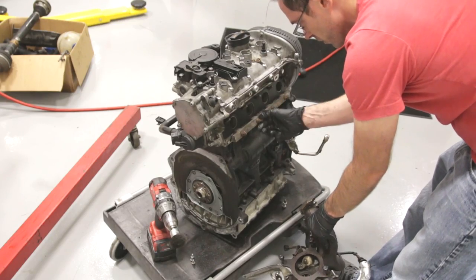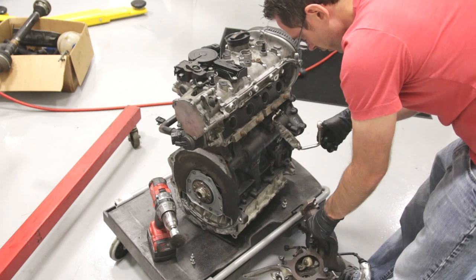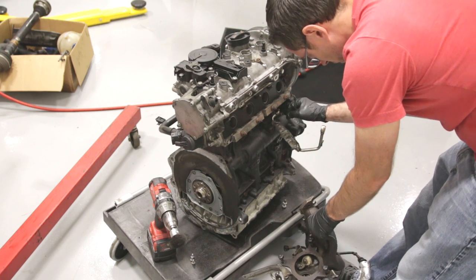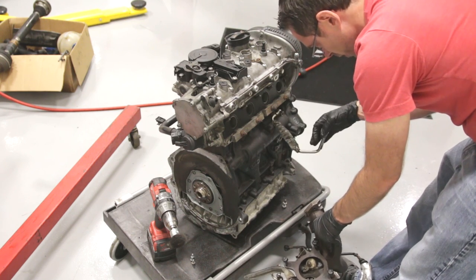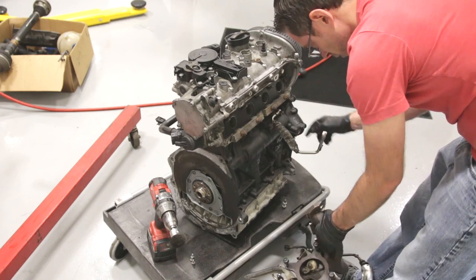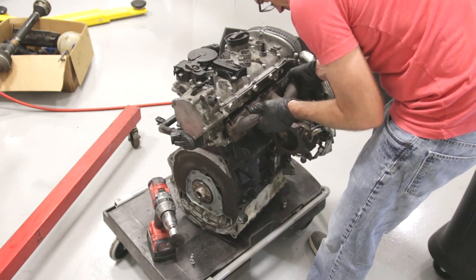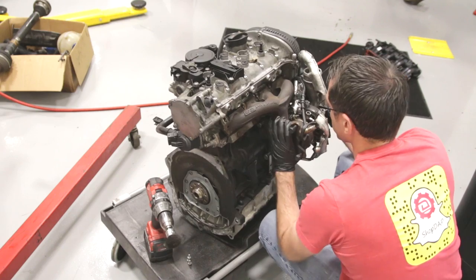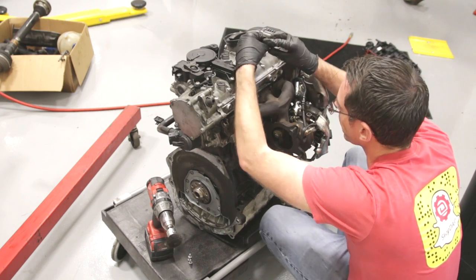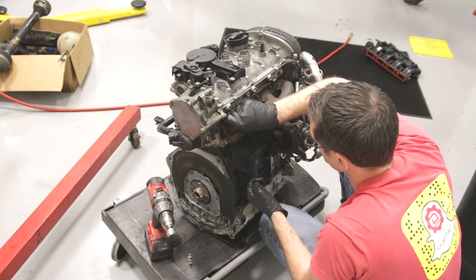We have these plates loose — these are 12 millimeters. Because it's going to be hard to get this manifold and turbo on otherwise, we also have this coolant line for the turbo which has banjo bolts and crush washers on either side. That's already bolted up and mounted because once you get this turbo in you're not going to have easy access to that line. So it's better to take the fitting off the turbo side, which is what we did with new washers, and now we're just going to hang this turbo. You kind of wiggle it around and you'll see it sit down, and then we'll throw a nut on just to keep it from sliding around.